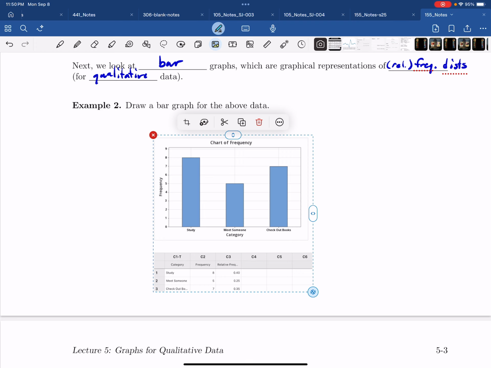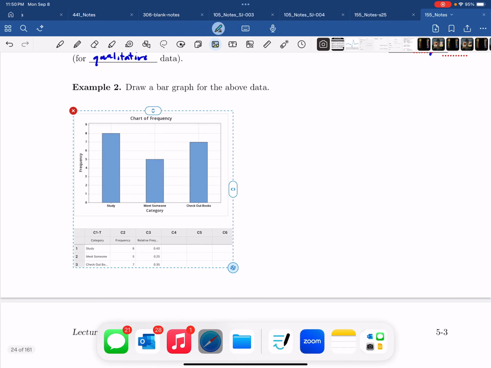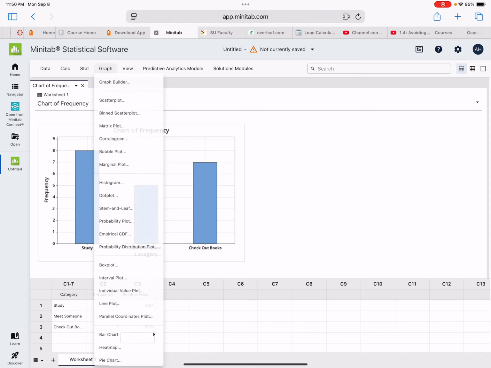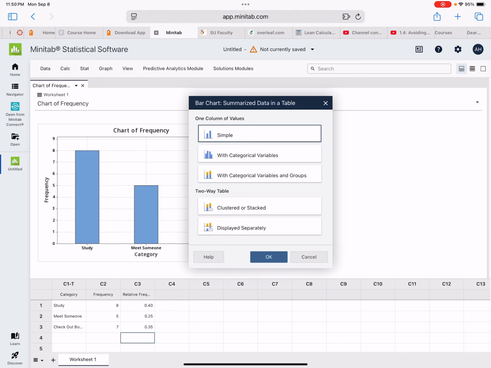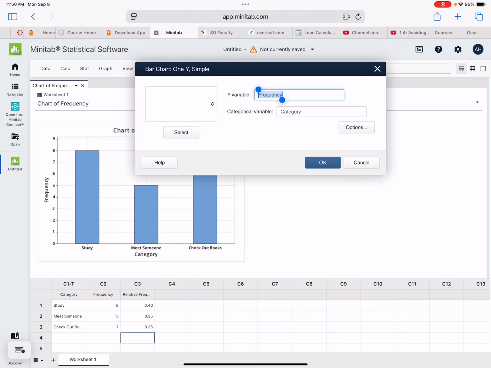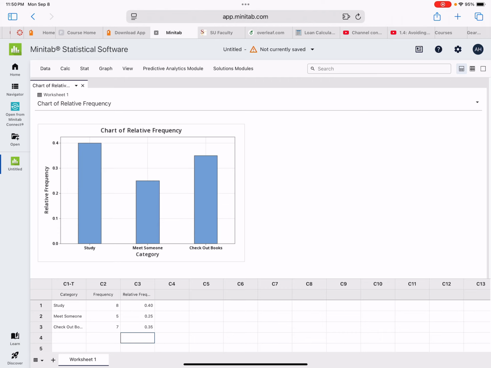And I just want to point out, if we decided to do a relative frequency chart, maybe that's what you decided to do, well, same thing. Graph, bar chart, summarize data in a table. Same thing as before, except this time we'll choose relative frequency. And let's see what happens. Oh, look at that. It's the same exact thing.